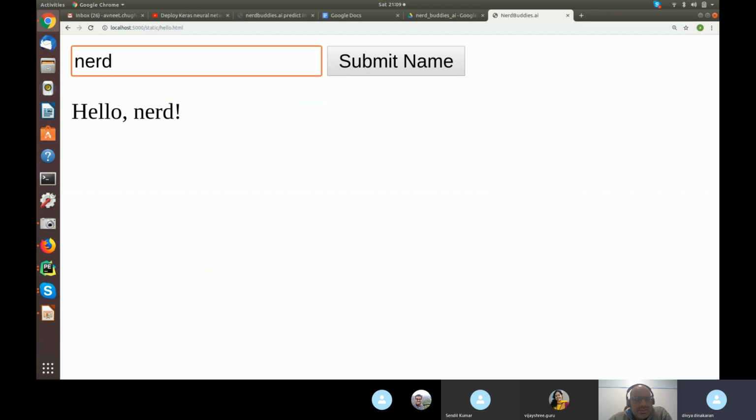We put a word in there. This is the web app. It sent it to /hello where Flask is listening. It took that, added it to the greeting and sent it back. And the paragraph here was given the text, which was the greeting. So in this case, we were able to send the data to Flask and get something back. That sounds okay?